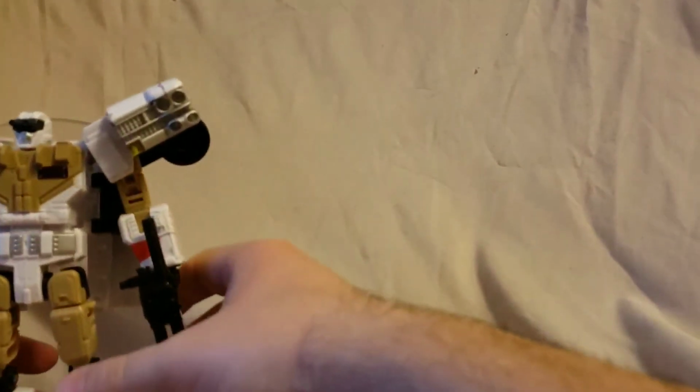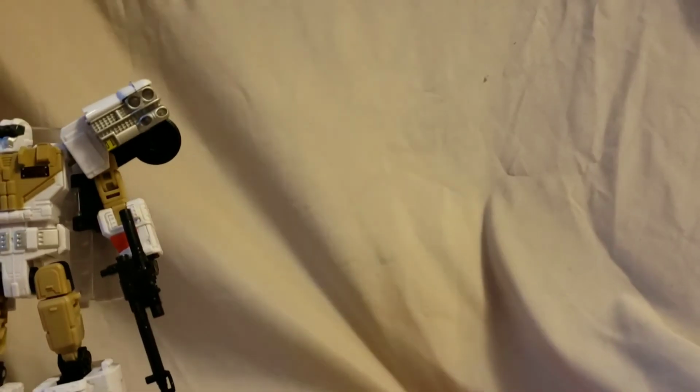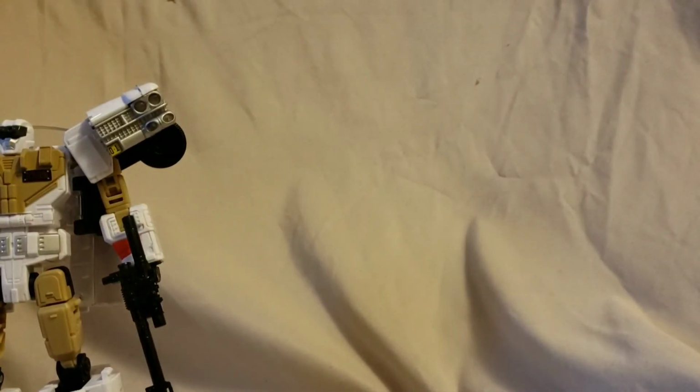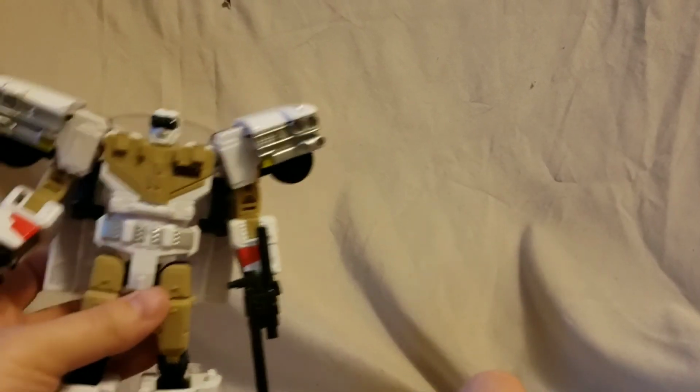And there you go. Well, actually, I wasn't going to get this figure at first because I thought this was just a cheap way to try to sell a toy. But actually, Ectotron is an in-continuity character. He did appear in the Transformers Ghostbusters comic book crossover.